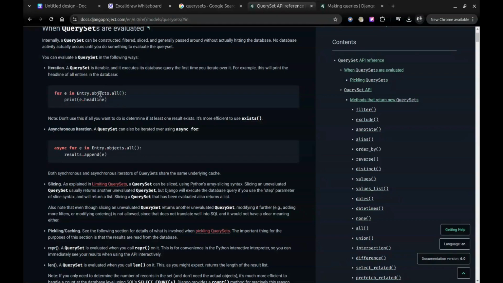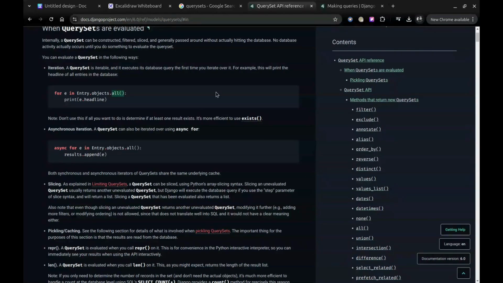Now you know Entry is a model, you know all is a method, but you have doubt about these objects. What is this? You can think of it as representing the objects of these instances. But if in an interview someone asks you what is Entry.objects in the ORM, you have to say it is a manager which manages all the instances of this class. So objects is a manager which helps us to interact with our Entry model in our database. It is the manager that we have to use, and on this manager we can apply these methods.